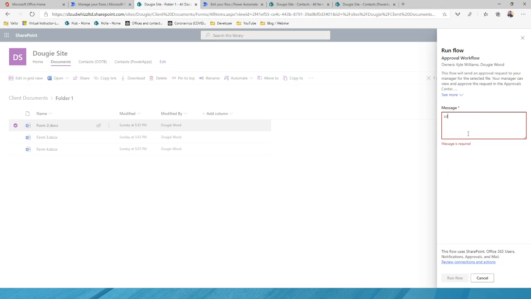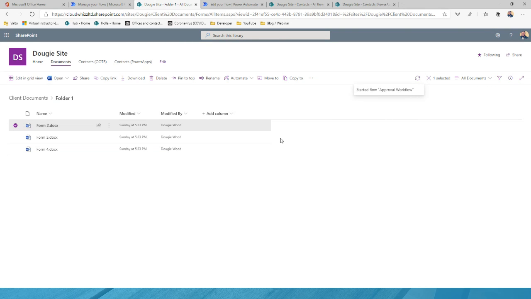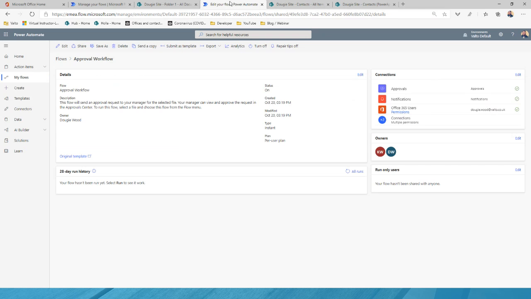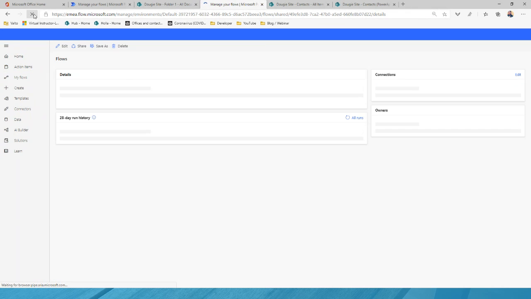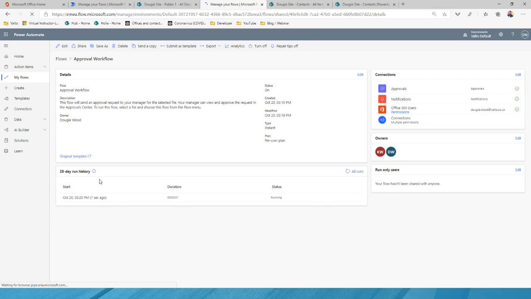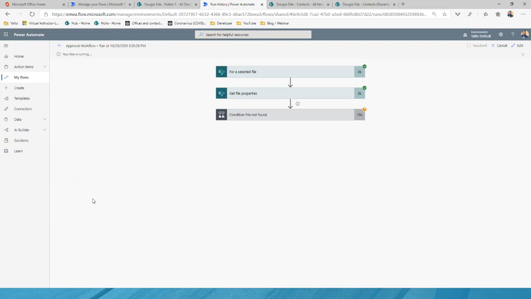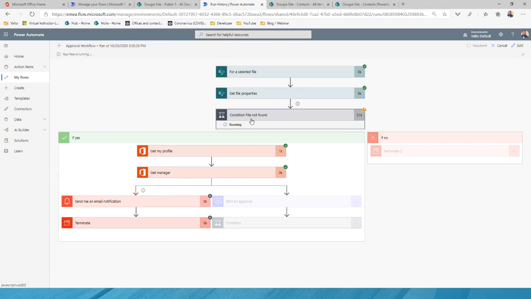I'm going to put a little message in here, and then click Run Flow, and that's now going to run my Power Automate workflow. I know that it's run, so if I go back into here and refresh, I can see here that this flow has now started running. And the really cool thing about this is it's much better from a troubleshooting perspective, because if I jump into this item, I can see exactly where my workflow has got up to and whereabouts it sits inside of here. So I can see at the moment it's sent the approval and it's now waiting on my manager to approve this particular item.